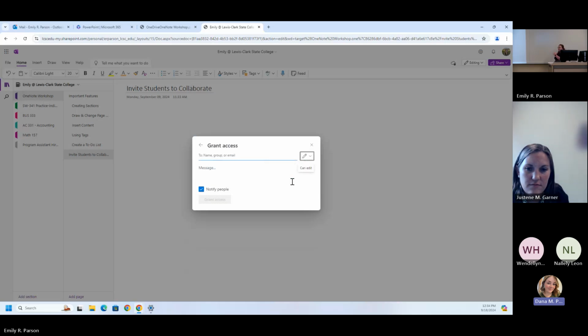So if you're working on a group project and you say, okay, everyone, make sure you add your notes to this by this date, you can see where everyone has added their notes, everyone can edit it. And then that way, again, you're not having those multiple different versions being passed back and forth, different emails. This keeps everyone in the same spot, keeps it all together.